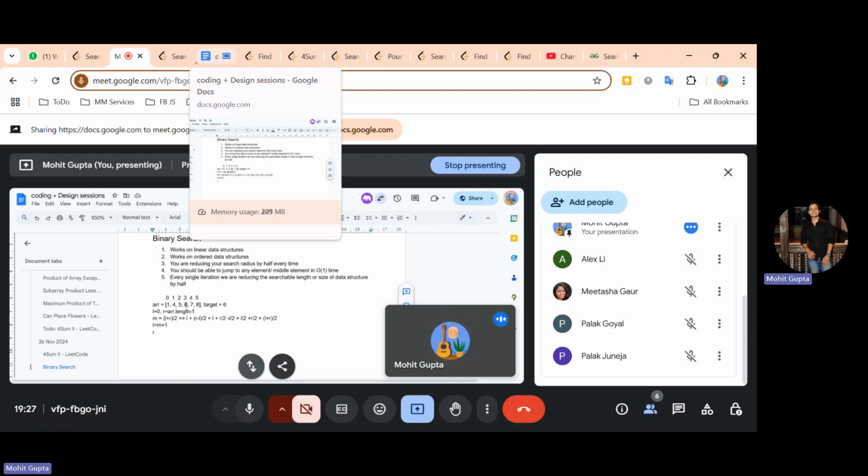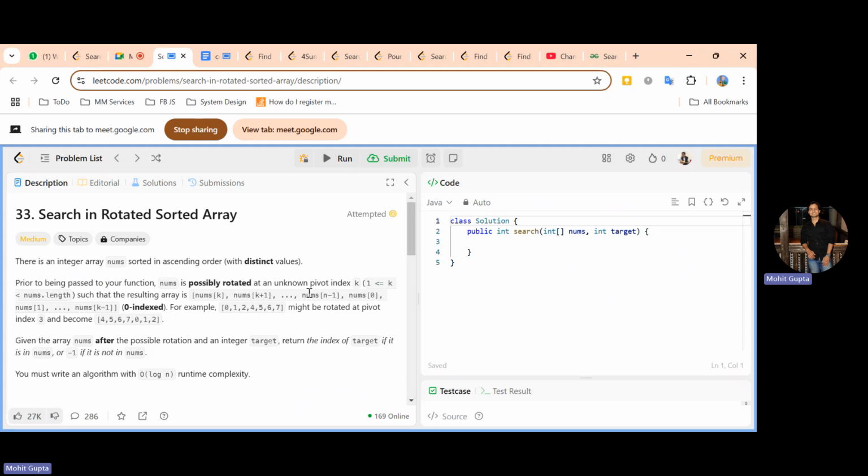Okay, so the very first question related to this topic is searching in a sorted and rotated array. So basically in this problem, read this problem clearly, an integer array is given which is sorted in ascending order. Here it's mentioned distinct, but ascending automatically means distinct elements. If it was not distinct and there were duplicates, then it would have said non-decreasing order. So that's the very first point.